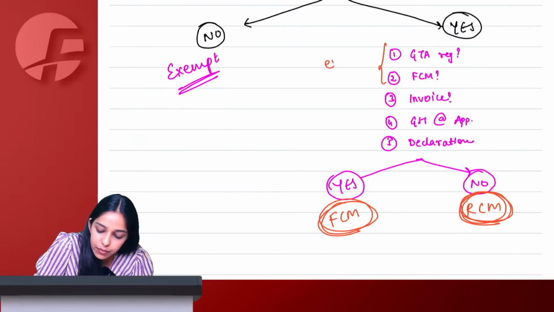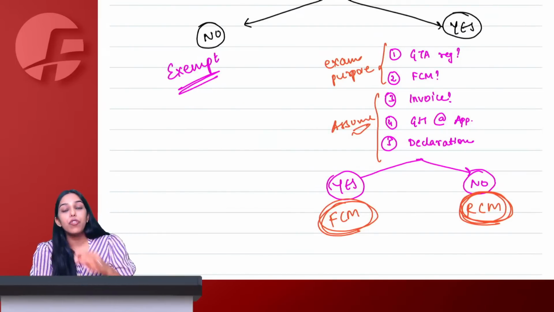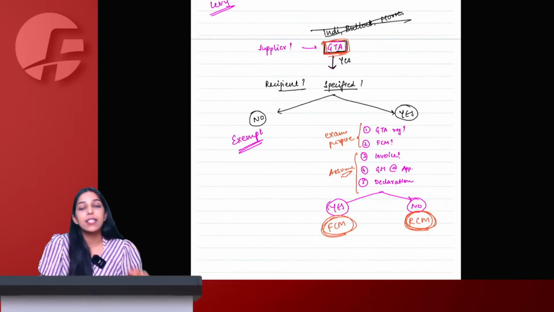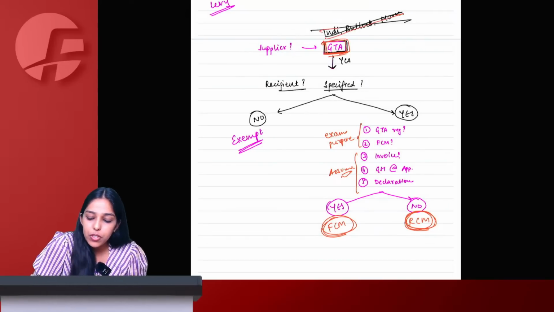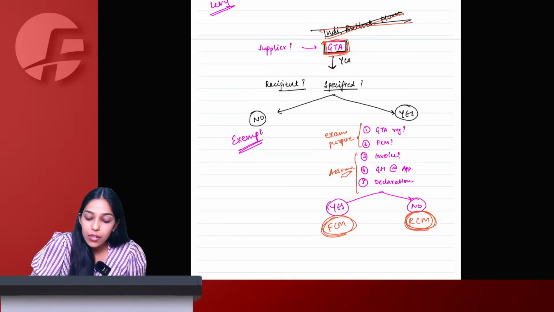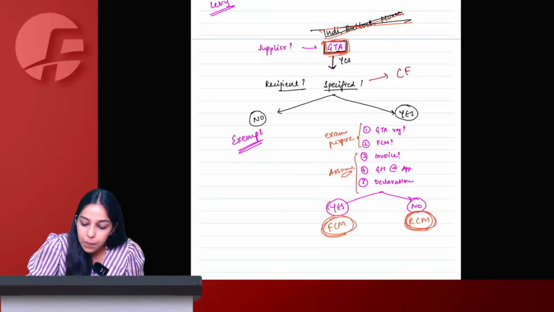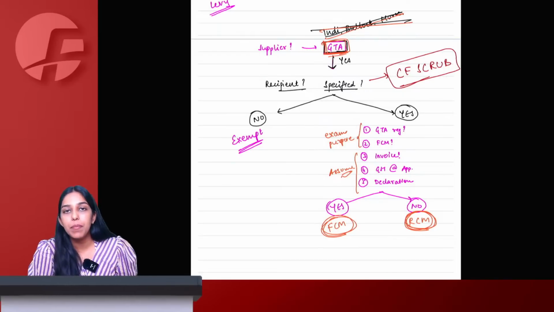See, only these two are relevant for exam purpose, because questions number 3, 4 and 5 we assume in the exam that it would be okay only. So in the exam, if you find that the supplier is a GTA, yes, which means now I have to move further in the chart. If it is not GTA, then this provision will not apply. So if the supplier is a GTA, the next question I will ask, who is the recipient? If the recipient is specified, now who are specified recipients? We have made a very simple technique to remember: CF SCRUB people are specified recipients. This is a mnemonic.